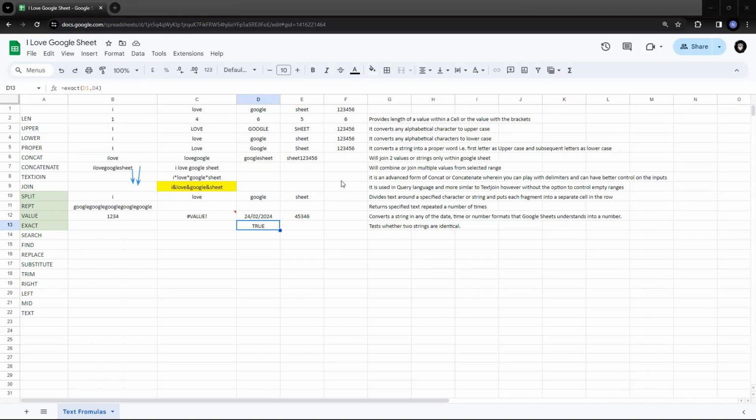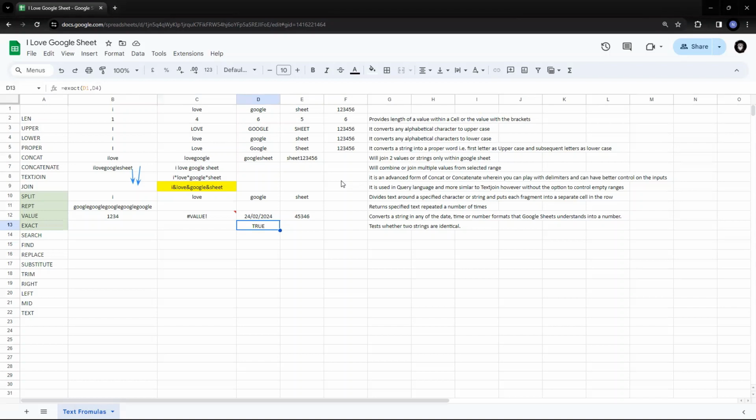So EXACT requires the two strings to have the exact same characters, including identical case, identical spaces, or hidden characters. Anything in that particular cell has to exactly match. Then only will it return the value true, otherwise it will always return false.